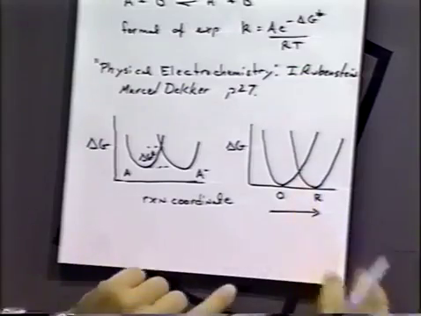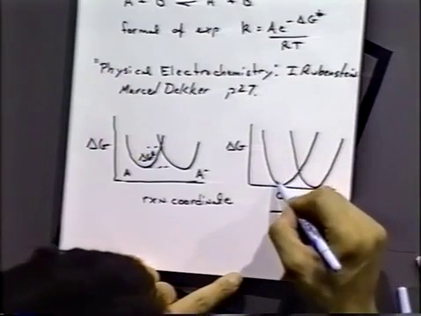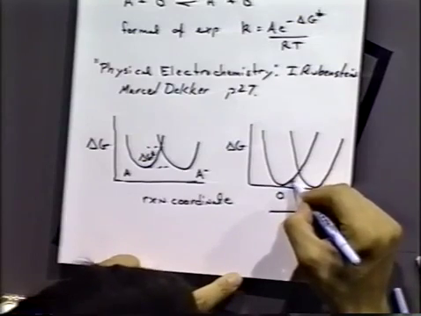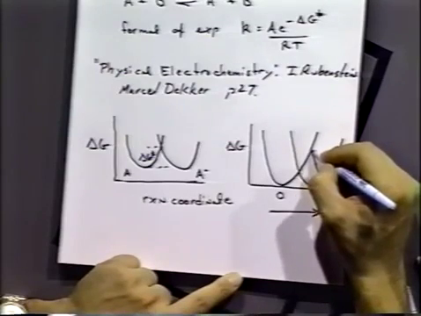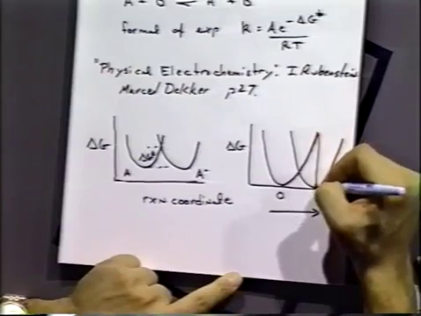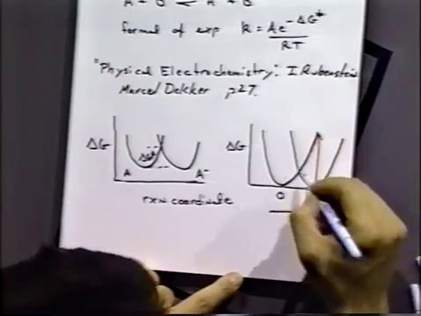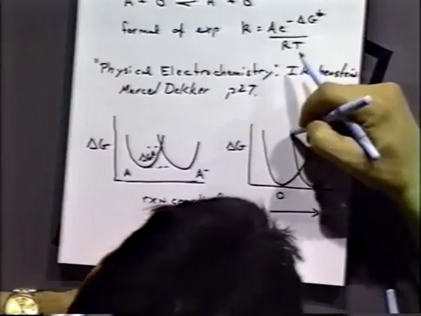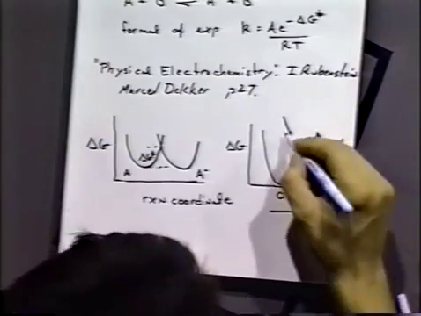What can we do? Well, we could think about proceeding along this curve and making O into a higher and higher energetic state, and then at some point we can think about going to species R. And we can think about a similar situation. In fact, we have to draw our curves a little bit farther even to get to that point, and it's not parabolic anymore, but I've changed that a little bit.